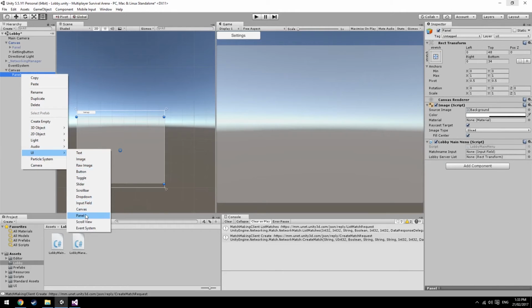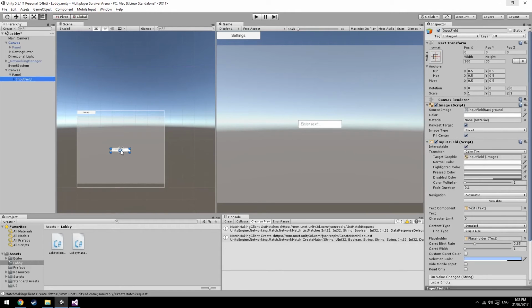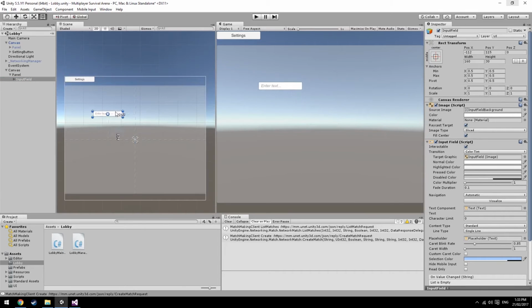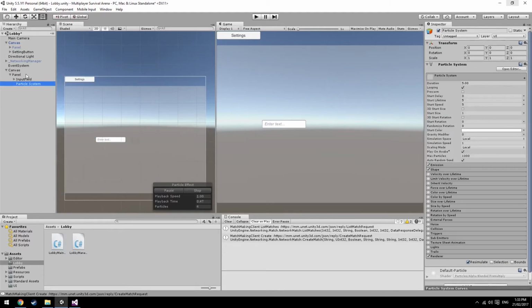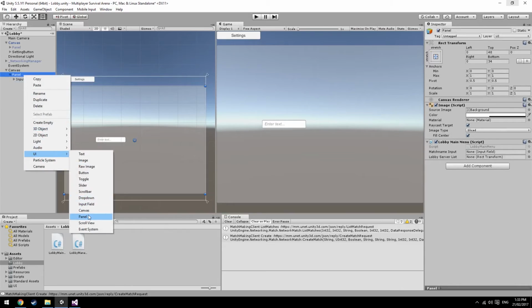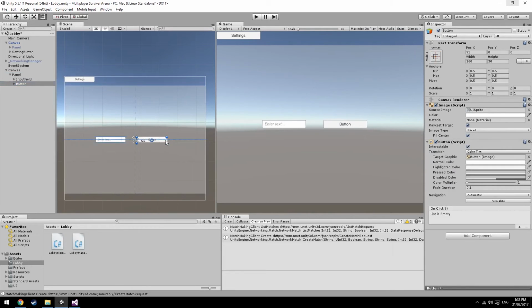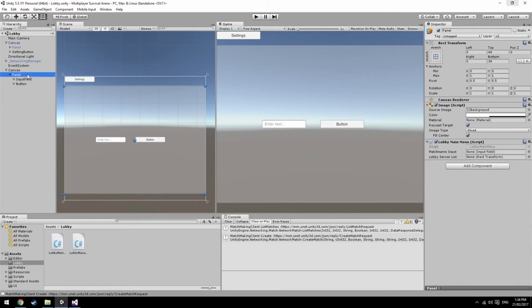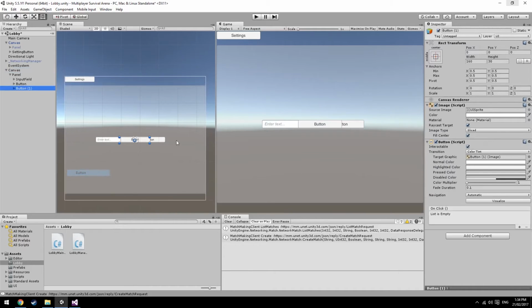I'll make it look better in a different one, but we don't have enough time to make it pretty in this couple videos. So here, simple input field. We'll just drag it here and have a button next to it. Oops, don't have a particle system. Nope. UI button, just right next to it. Essentially, I just want to make this functional before I make it look pretty. And another button to open the server list.